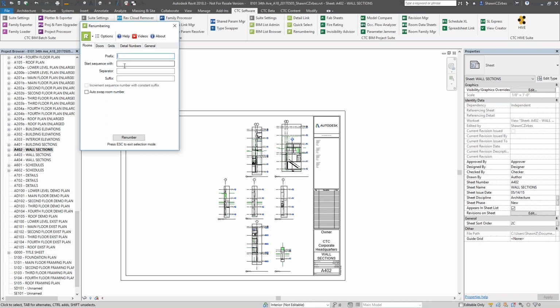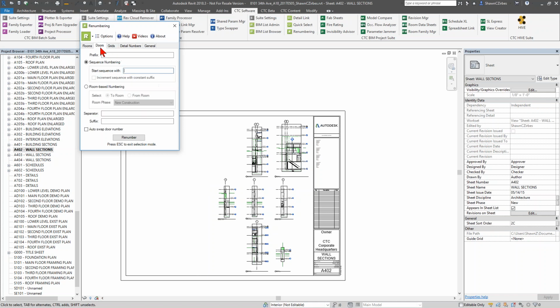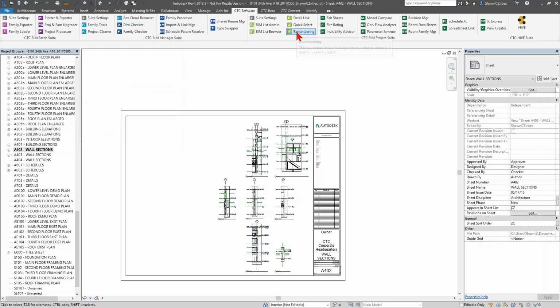I can prefix with certain areas of buildings if I care to, start my numbering schema with whatever, suffix them with A, B, C, D if I care to, and again, make sure that I have unique room numbers throughout my project, and just by renumbering, I can click sequentially through my building and have it number those. And then coming back to the doors themselves, I can use room-based numbering on the doors and have it understand how to auto-suffix things for A, B, and C doors, or 0.1, 2, 3 doors in rooms when there's multiple doors in the same space or room. So this can be a great little tool set there. Again, it's free. Renumbering is free.